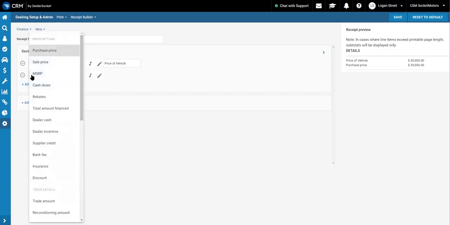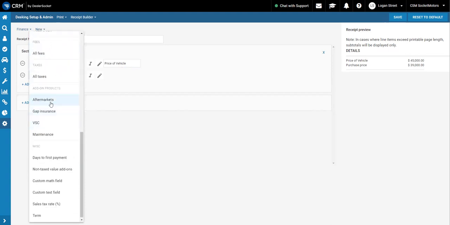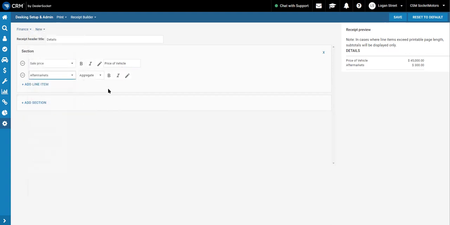So I'm going to hit add line item, hit this drop down right here, and come down to aftermarkets. As far as the options with the aftermarkets go, I can break this down in a couple ways. If I hit aggregate, that's just totaling it up as far as how many items we have total.